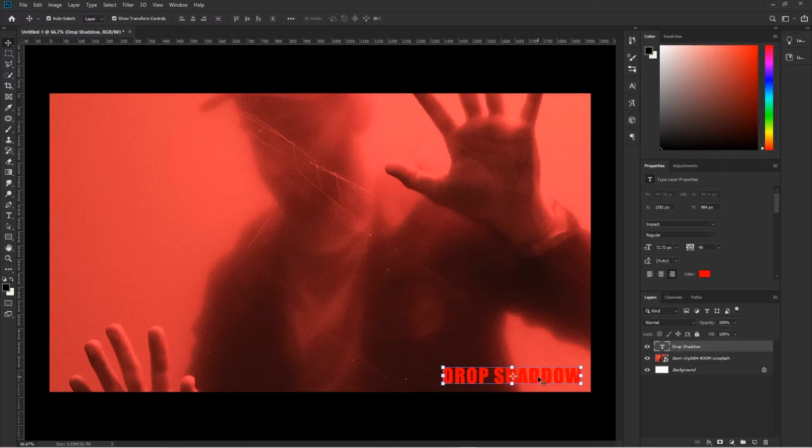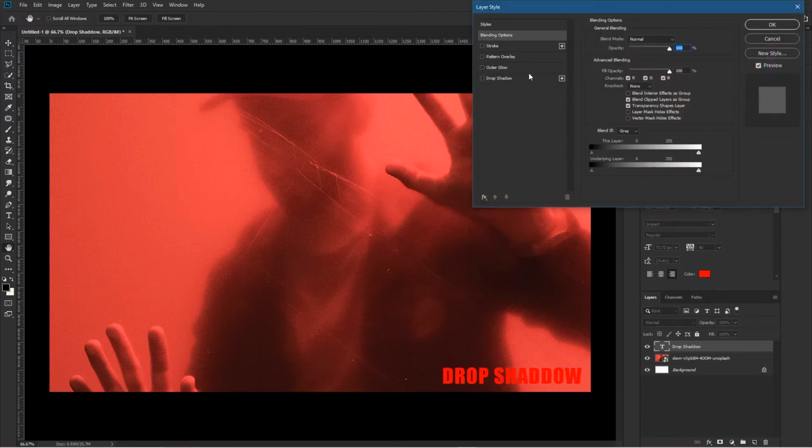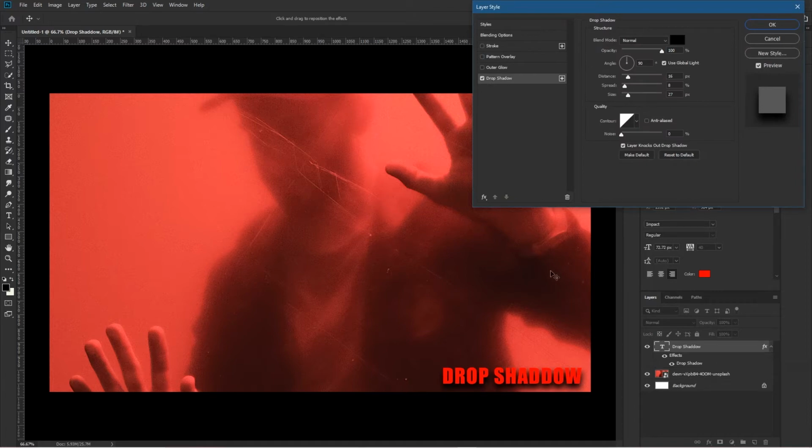That's in this example. Let's click on the text object, and on that particular layer you want to double click on the left hand side. So just double left click, and that brings up the effects control panel, and then we can go to the drop shadow here and click it, and now you can see the drop shadow effect making that text much more legible to read, right?